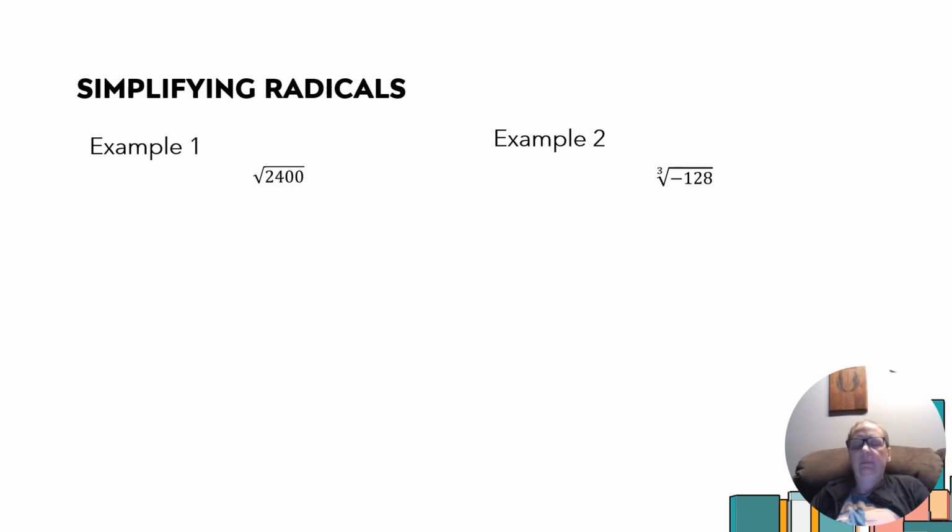A lot of people teach you to simplify radicals by thinking of a perfect square that goes into this number, which is fine, but a lot of times you might not know the perfect square, and when you get to cube roots and fourth roots and fifth roots, nobody knows a bunch of perfect cubes and perfect fourths. It's just too complicated. So I use prime factorization because it makes your life a lot easier.